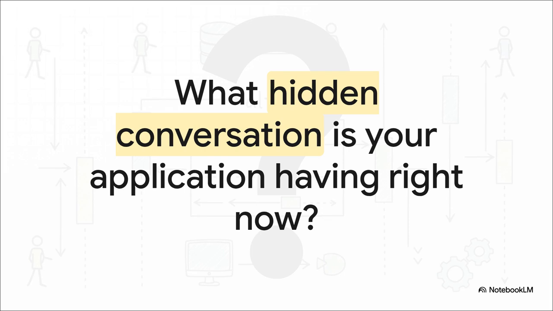So the next time you use an app or a website, just for a second, try to imagine the sequence diagram running behind the curtain. Every click, every search, every login, it's a story being told in messages. Which kind of raises a cool question, right? What hidden conversation is your application having right now? With sequence diagrams, you now have the key to find out.